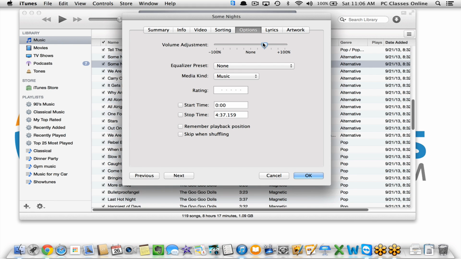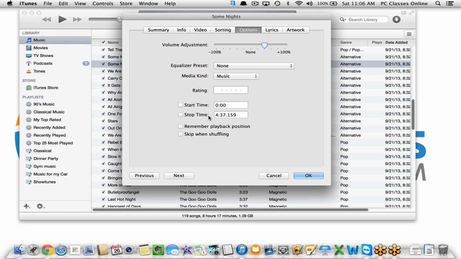Now, the rule in creating a ringtone is the file size cannot exceed 30 seconds. And keep in mind, if you have it be, let's say, only 10 seconds, if the phone keeps ringing, it's just going to repeat the ringtone, just like it would if you were using one of the stock sounds that comes with your phone. So what we're going to do is go down here, and you'll see we have a start time and a stop time.